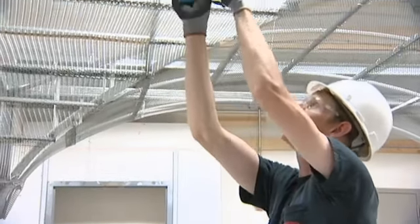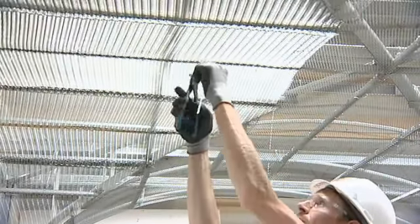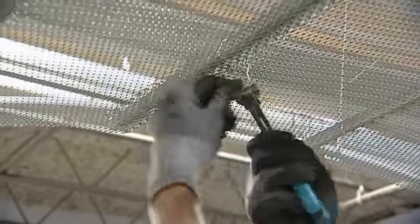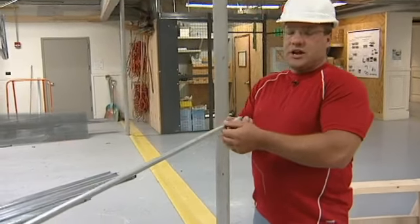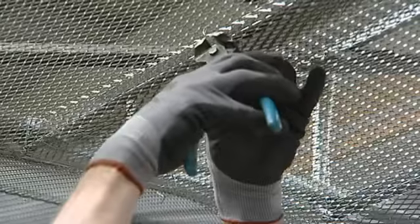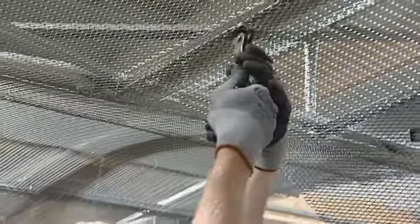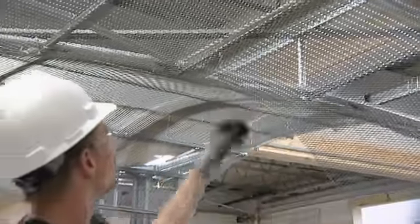Well, right now he's using tie wire, which is an 18 gauge wire. It's the piece actually I'm holding here. He's using tie wire to loop in and around the lath and tie it to the 3/4 channel iron. And if you'll look here, we have an example of a 3/4 channel iron, a piece of CRC channel. It's 3/4 of an inch thick, it's 1/2 inch wide, it's 14 gauge material. And then all that's tied together with the 18 gauge wire. Depending on what ties you're making, will be dependent on how many wires you're actually going to use.